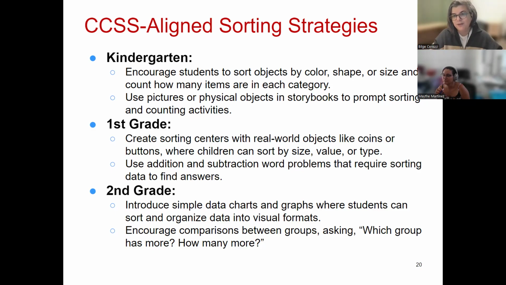And for that one, they need to either add or subtract to see how many more I have compared to you. So maybe they're going to sort it out by color, blue and yellow, let's say. And then they find out I have like 28, and you have 38. So now they need to find out how many more you have than me. They need to take 28 out of 38, meaning that they need to do subtraction.